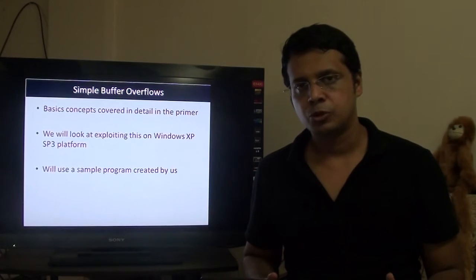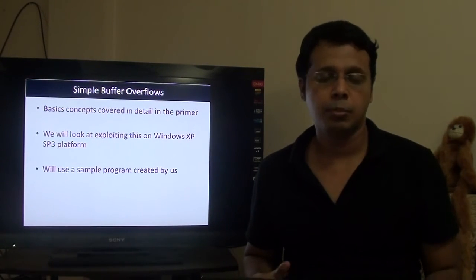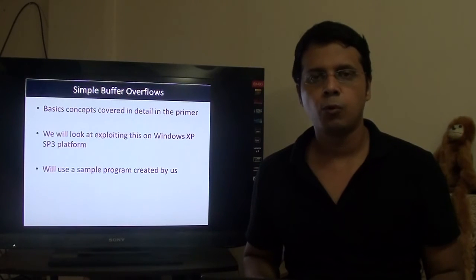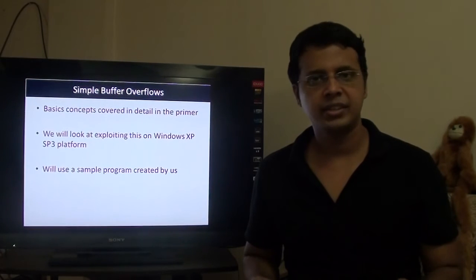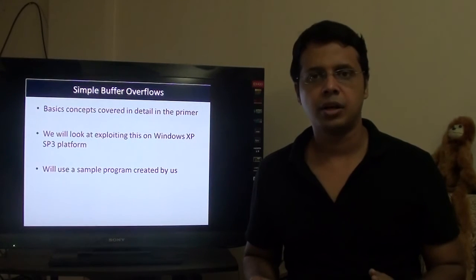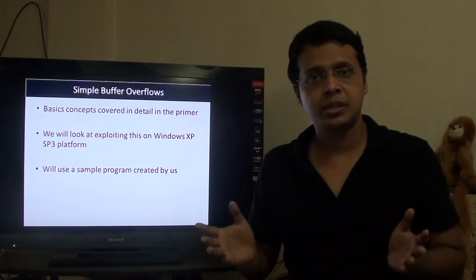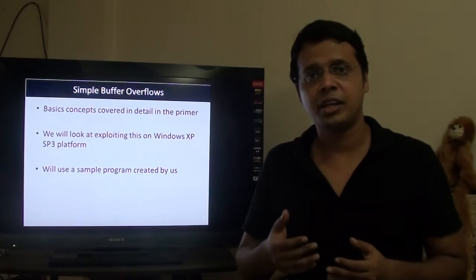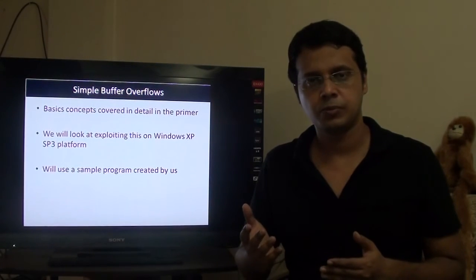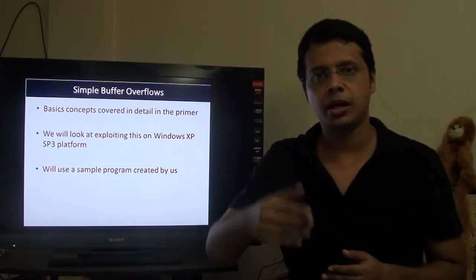Right, so what we are going to look at in the very next episode is basically how to exploit a buffer overflow vulnerability on a Windows XP SP3 machine. There is no DEP, no ASLR, nothing applied currently to this scenario. And if you do not know what DEP and ASLR mean, no worries at all. This is for people who are probably waiting for some of those more advanced videos. We'll come to that, don't worry, we'll take baby steps at a time.